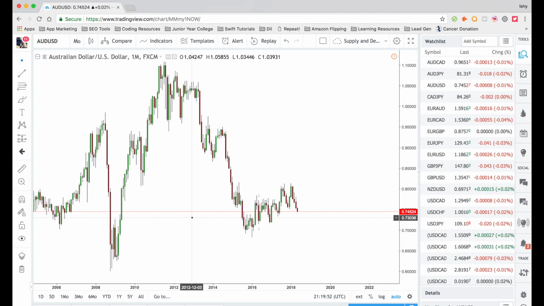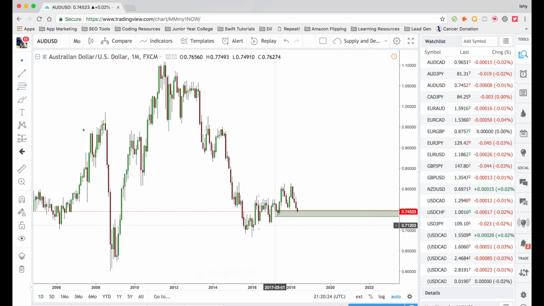So let's go back to the monthly because most people here are going to be working full-time jobs and stuff like that. So I think it'd be most helpful to do the monthly time frame analysis. What you want to do is figure out the closest untested, let me repeat that, the closest untested demand and supply zones. Now, we'll get into how to find these zones in a later part. But let me just show you right now.